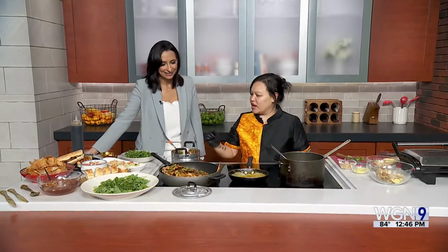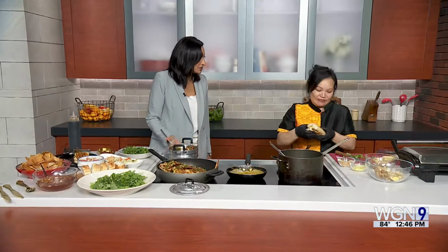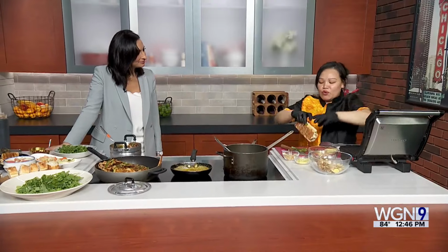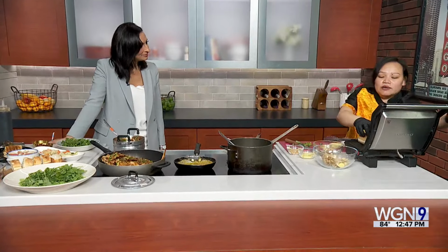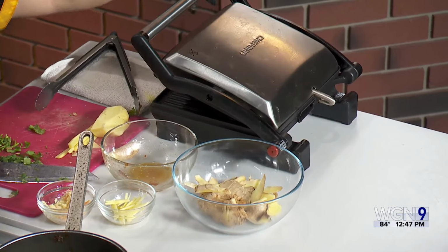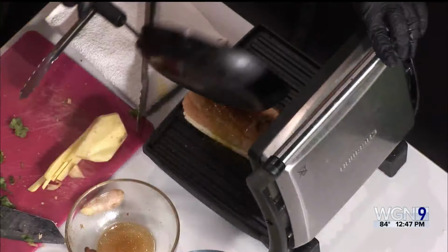So right here, we have our panini. So it's stuffed with, basically a steak sandwich. Basically, yes, our steak sandwich here. So the Khon Khmai, we wanted to make it a little bit more fun. So we take our traditional beef skewer and a little bit of our gurung butter here too. We put that over the bread. Oh, a little bit of bread here. You're killing me here.